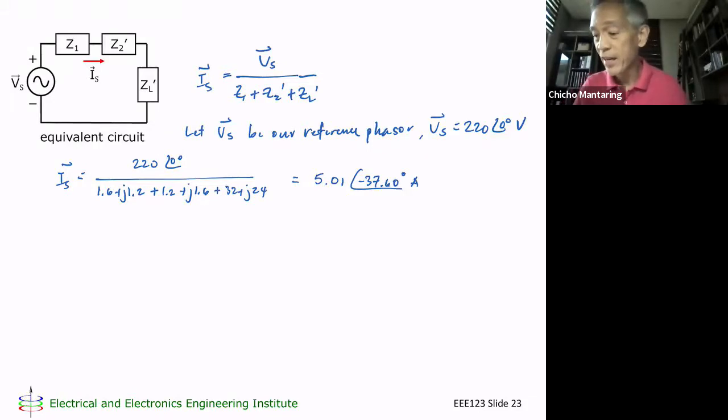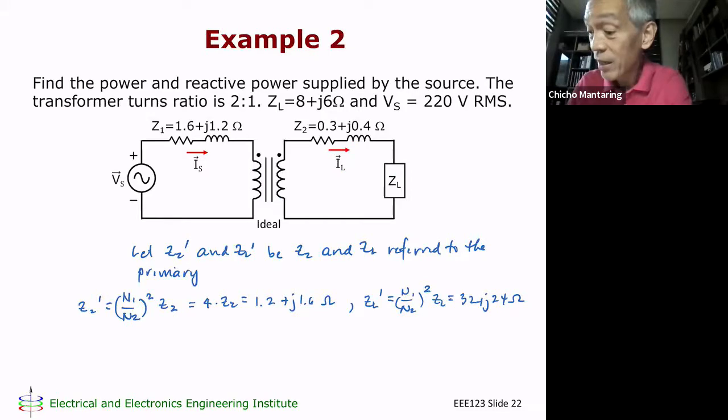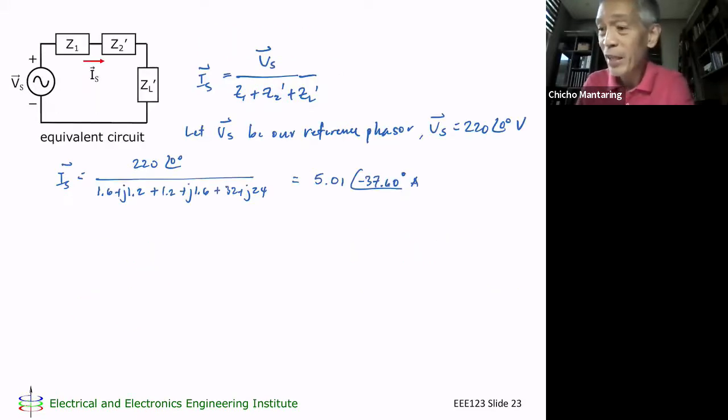Okay. What was being asked? I forgot what was being asked. Find the power and reactive power supplied by the source. So, what is now my power and reactive power supplied by the source? This is a bit of a review from Module 12. How do I get power and reactive power now? Anyone? Can I hear from someone else? Can I hear from Chanel? How do I get power and reactive power? Chanel, are you around? What about Eric? Are you around?